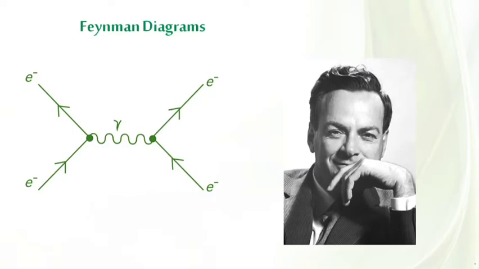So here, two electrons interact among themselves to create a gamma photon, and then annihilate and gamma is produced, and they also create themselves again. In this diagram, time flows in this direction and space in this direction. So these are vertices and propagators to represent the interaction of these fundamental particles.